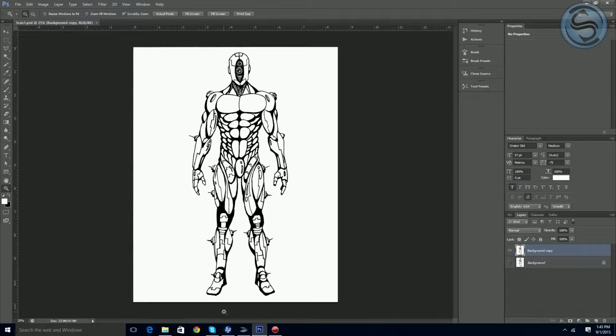Now, how do you go about doing a character design? Well, first of all, you need a little bit of skill in drawing, a little bit of imagination. But I cheat a little bit sometimes. If you look at the character I have here, you could tell that the muscle tone and some of the features are representing the human form.